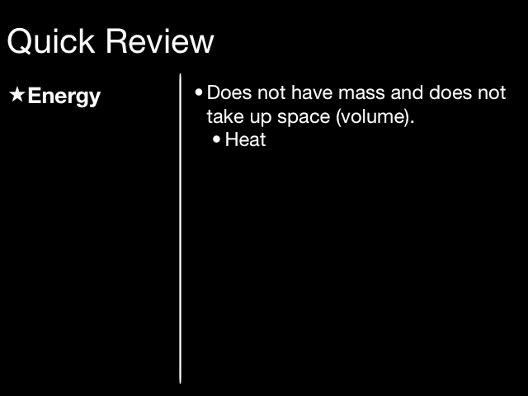The three most common forms of energy that we'll be talking about in biology and that were discussed in physical science last year are heat, light, and electricity. Now, of course, there are other forms of energy, such as chemical energy that's found in the foods and things that we drink on a daily basis, as well as nuclear energy. Just think of the nuclear power plant that Homer Simpson works at. What's important to remember is that energy does not have any mass and it doesn't take up any space.